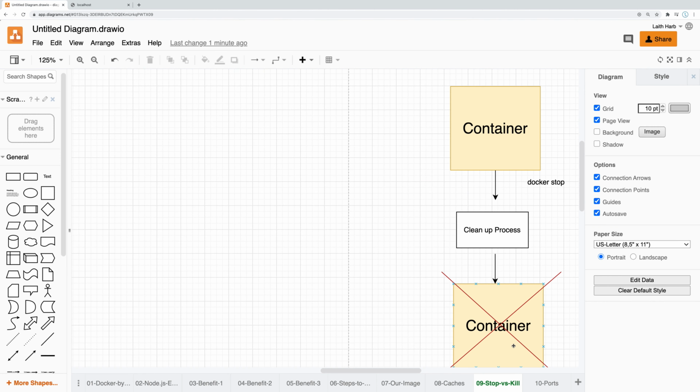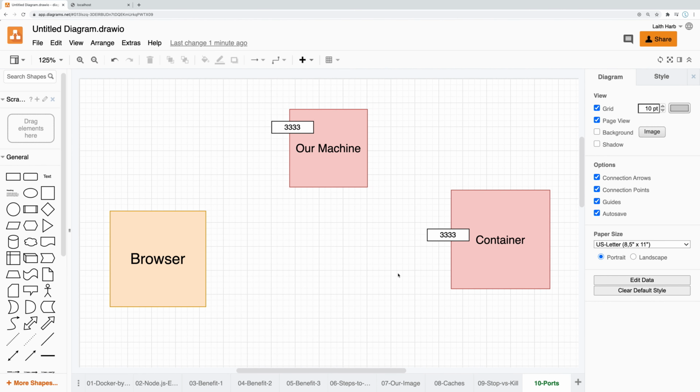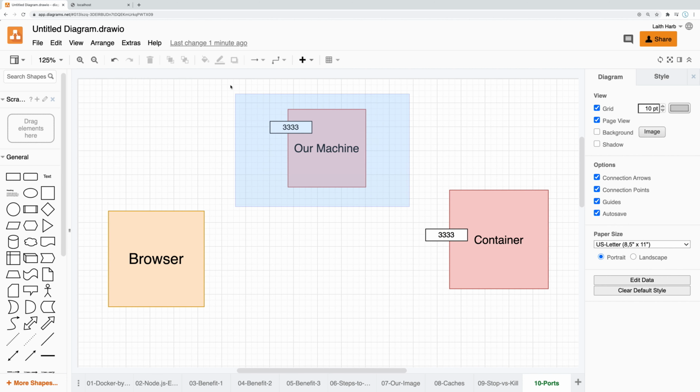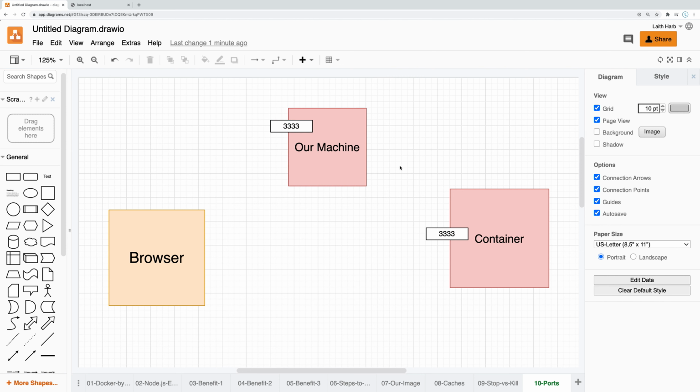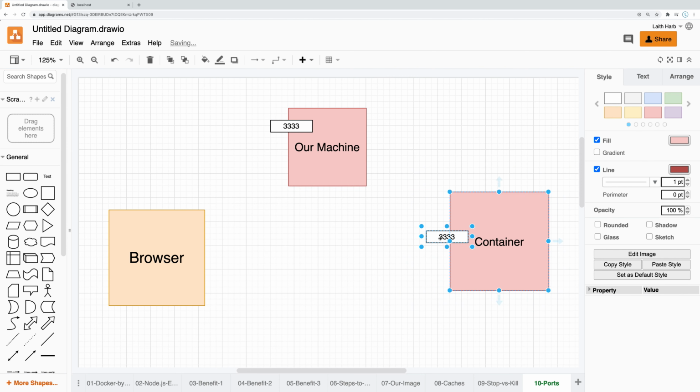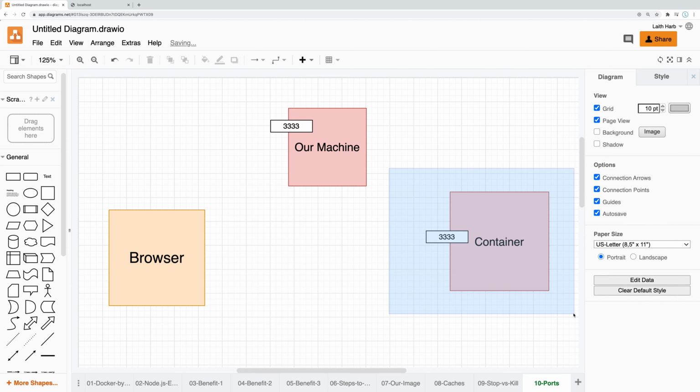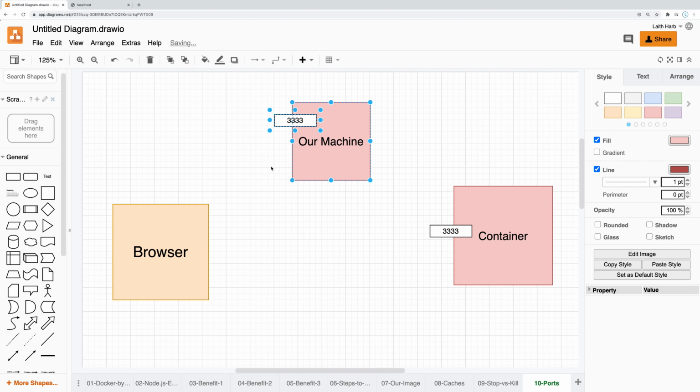So let's look at a quick diagram. So this is a diagram. Now remember, the container is completely isolated from our machine, and the container contains multiple ports. Now the application is running on port 3333 inside of our container and not our local machine.